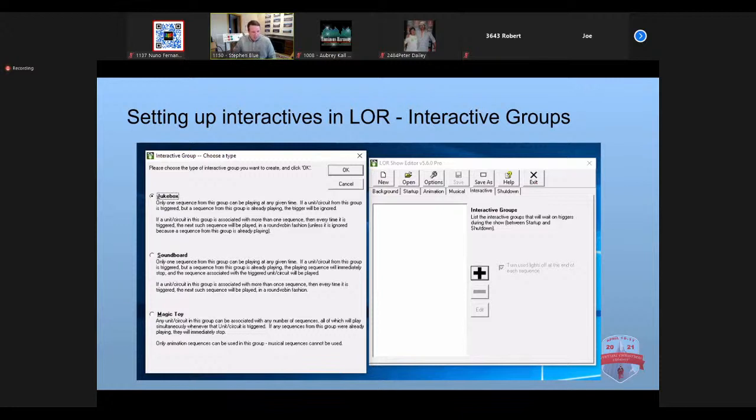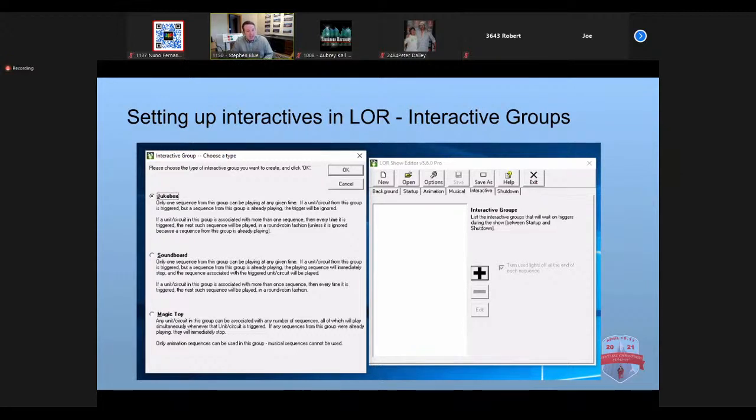The soundboard is one that I have used a lot. It actually is the one that runs the walk-in tree that I showed earlier. No matter what's happening, it will run the sequence that is triggered and will stop the sequence that was playing before. I'll demonstrate that in a minute. Let's say the walk-in tree is doing a green spin and somebody presses the red solid button. The green spin sequence will immediately stop. The red solid sequence will begin immediately after that.